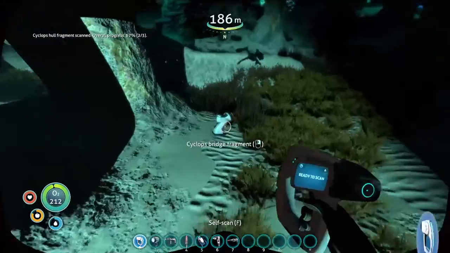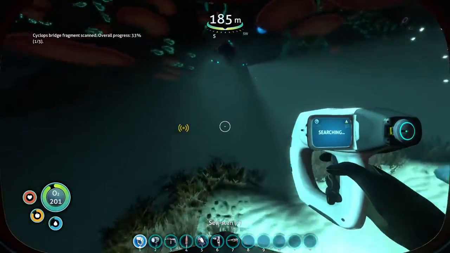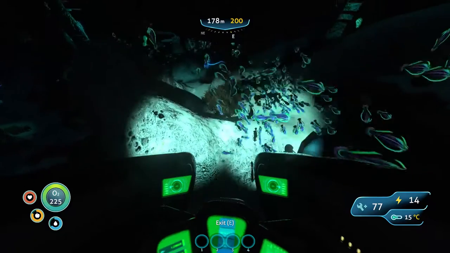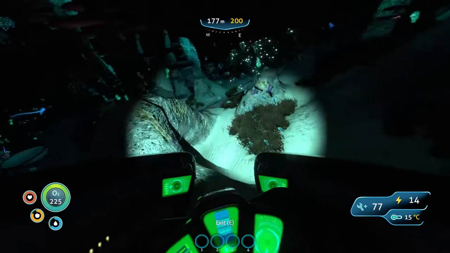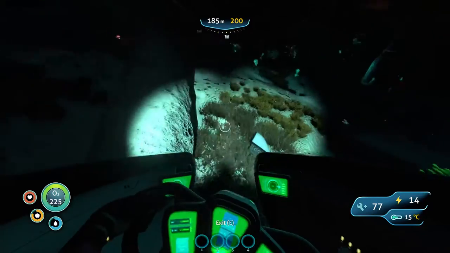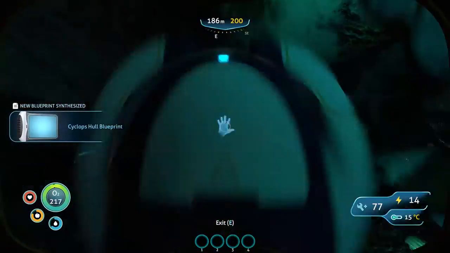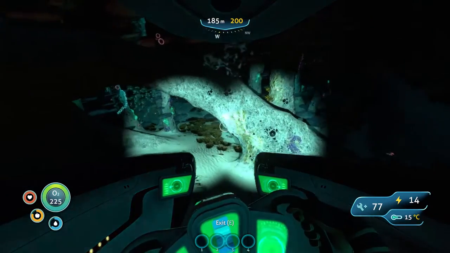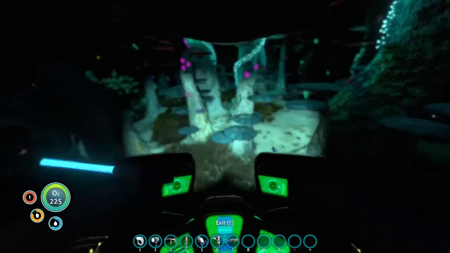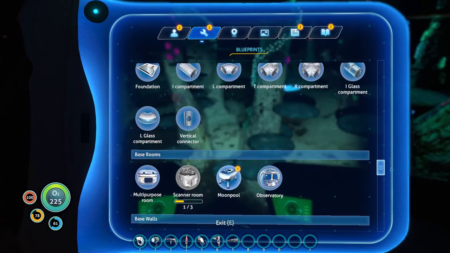Another hull fragment, and this looks like a steering wheel. So, yeah, bridge. We're on the right track here. We don't have to be looking for this just yet. But, you know what, as long as we're here, I think this covers the hull, right? Yeah. Blueprint acquired. So let's just take a quick look around here, see if we find anything else. And I'm starting to wonder whether we should build a Moonpool or go straight for the Aurora.